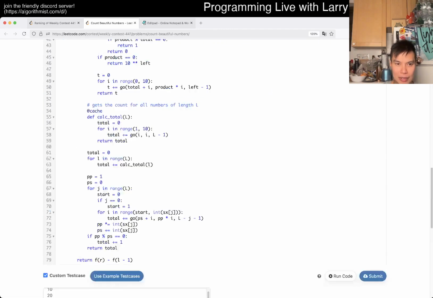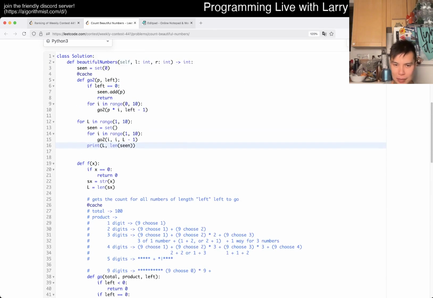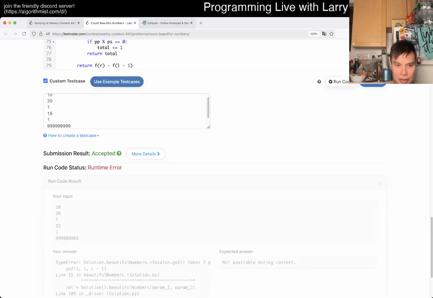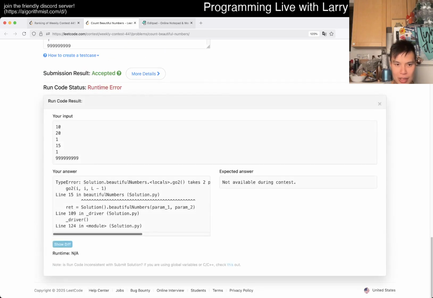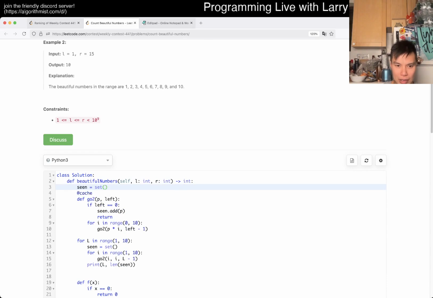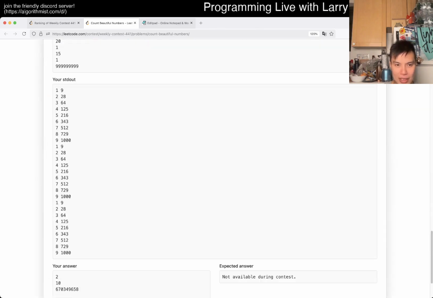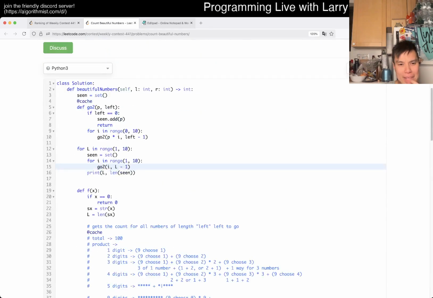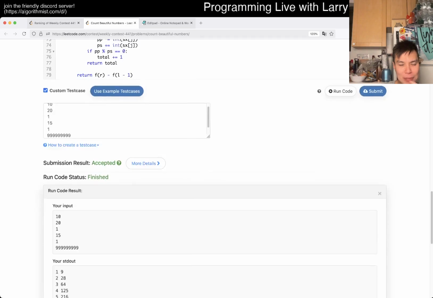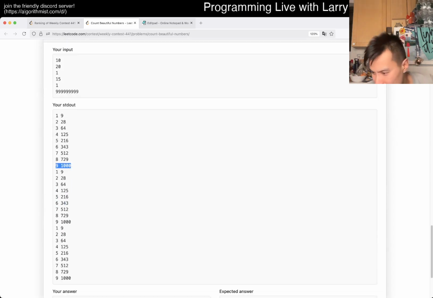Seen is equal to a set of 0. Did I have a 0 somewhere? Whoops, I just typed it in for some reason. I don't know. Okay. Go to test 2. Oh yeah, I think I was just writing it thinking of the other one. Okay. So one digit has 9. Huh. That doesn't feel right though, right? Am I doing this wrong? This feels small. Or am I wrong?